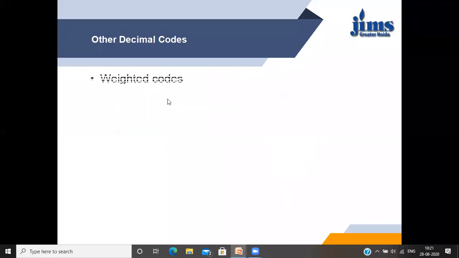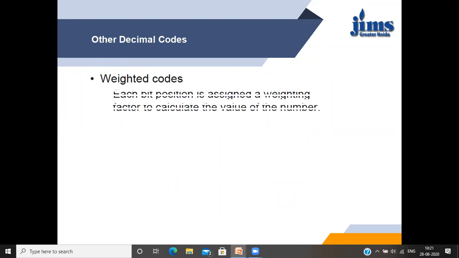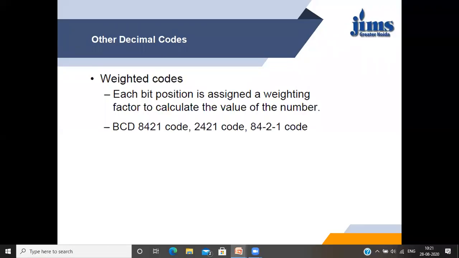Further, we can characterize the decimal codes in two terms. The first is weighted code. In weighted code, each bit position is assigned a weighting factor to calculate the value of the number. Examples of weighted codes are 8421, which is BCD, 2421 code, and 8 4 minus 2 minus 1.